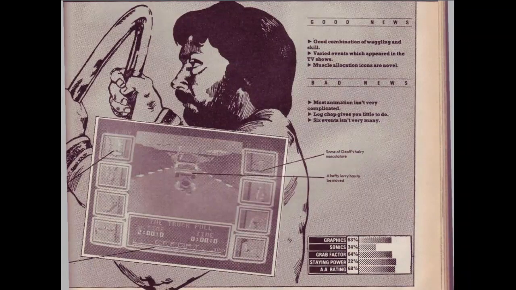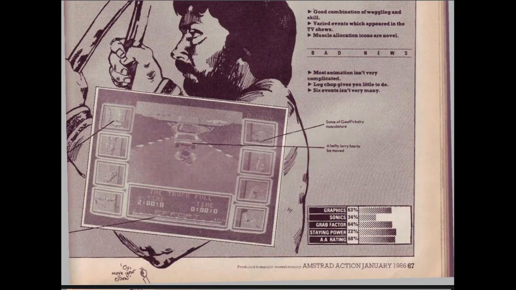Yeah, there he is. He's the man himself. Apparently, bending pipe or something. Good news: good combination of waggling and skill. Varied events which appeared in the TV shows. Muscle allocation icons are novel. Bad news: most animation isn't very complicated. Log chop gives you little to do. 6 events isn't very many. Ooh, some of Geoff's hairy musculature. Yeah. Graphics 63, Sonics 34, Grab Factor 64, Staying Power 72, overall rating 68%.